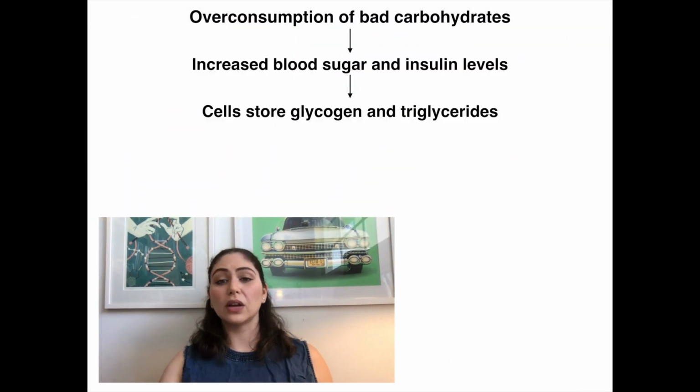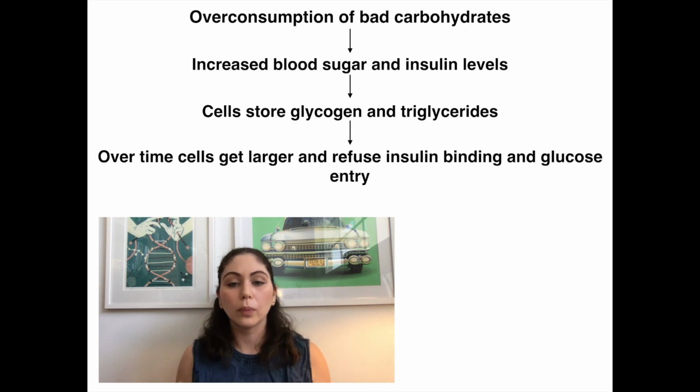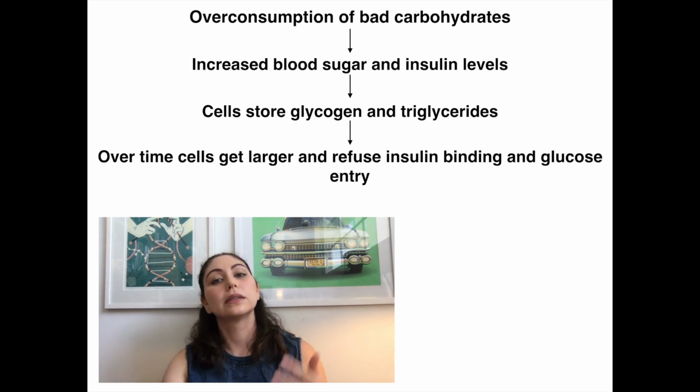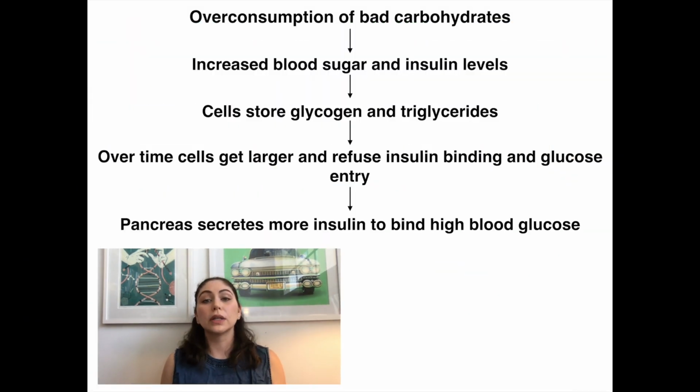So over time, these cells will get bigger because they're storing more and more. But there's a breaking point, and the cells will no longer accept the glucose that the insulin is trying to stuff them with. Essentially, the cell modifies the insulin receptor to prevent insulin from binding to it. At this point, the pancreas thinks that insulin isn't doing a very good job because there's still a lot of sugar in the blood since it's not being put into the cells. So the pancreas will naturally send out more insulin to try and reduce the blood sugar that it senses, which of course doesn't help either.